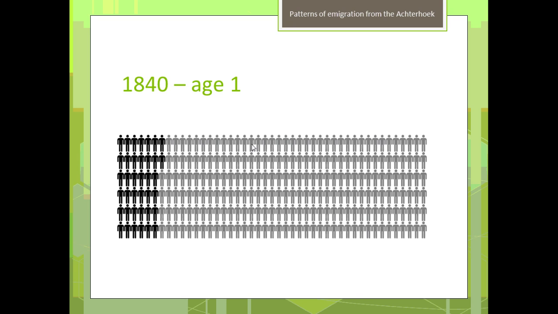So each year you can see children that died in the Netherlands. So at the age of 1 already a lot of the children, 38 children, were dead. And as we continue we can see that a lot of children die in infancy. At the age of 5 we see 2 red children appear. Those figures represent the children who are emigrating, in this case together with their parents. So in 1845, if we compare to 1843, we see there's 1 child dying and 2 children emigrating. Those 2 children went with their parents and they settled in Clymer, New York. As we continue we'll see that more and more people are emigrating and some children are dying.